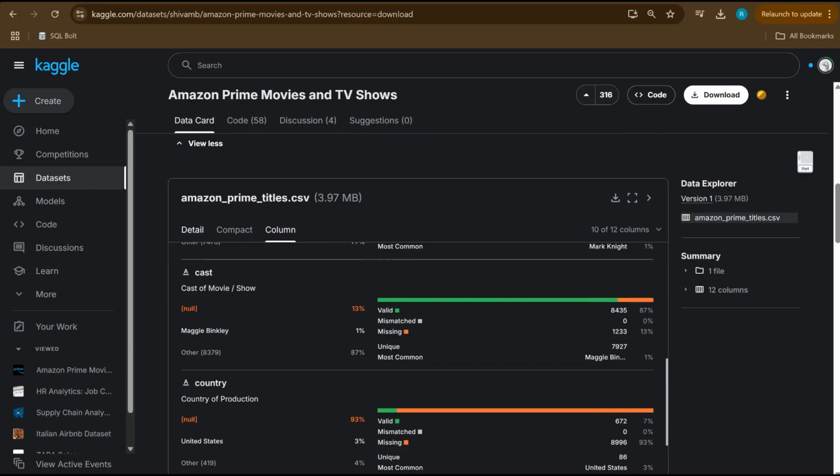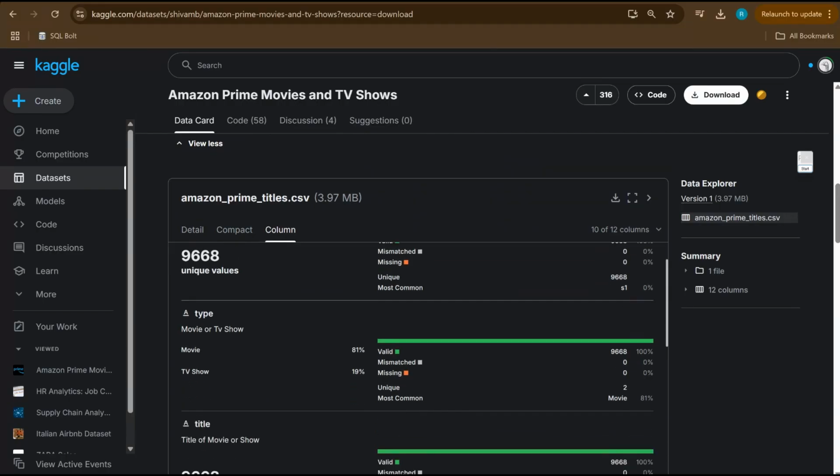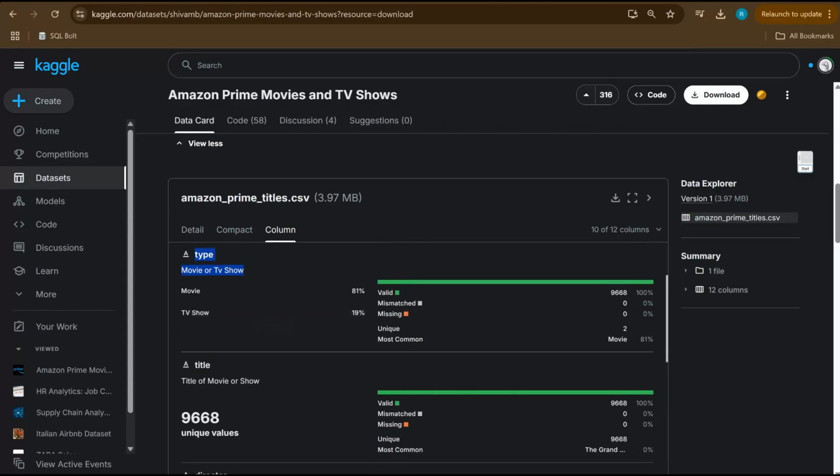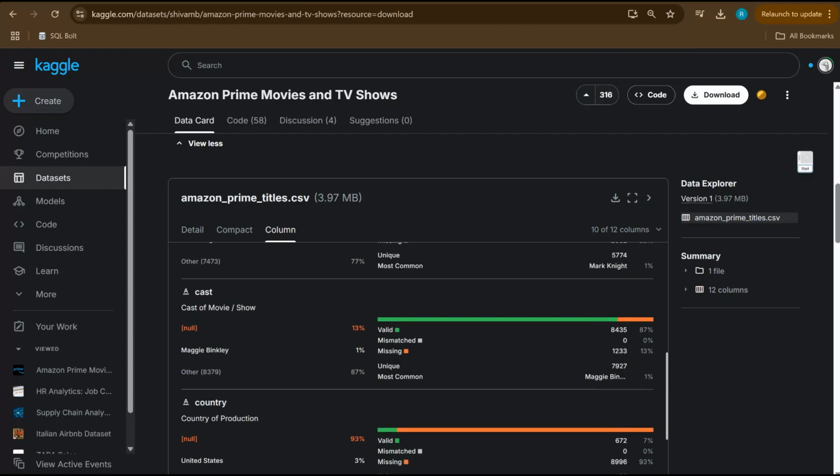Now let's take a look at the columns which we have. We have a column which gives us a unique show ID. Then we have another column which gives us the type of that respective movie or TV show. Then it also displays the title of that movie. Then it gives the director of that respective show. Afterwards, it also gives us the cast of that respective movie.